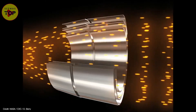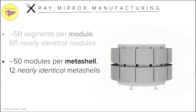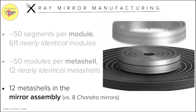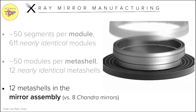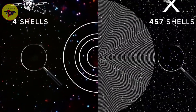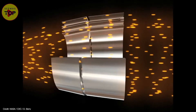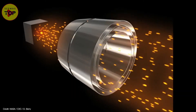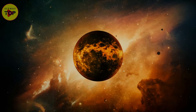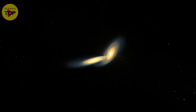For example, Chandra uses 4 shells of incidence mirrors. However, Lynx will use 12 meta-shells of thin mirrors that will be densely packed and created of various small modules. Because of this, Lynx will be a hundred times more sensitive than Chandra. That will enable Lynx to image faint X-ray sources that Chandra cannot. Lynx will detect high-energy radiation emitting from protostars that are deep inside their cocoons, allowing astronomers to understand how high-energy radiation affects the formation and growth of these planets. Besides that, Lynx will also study the formation of the first galaxies and black holes inside our universe.